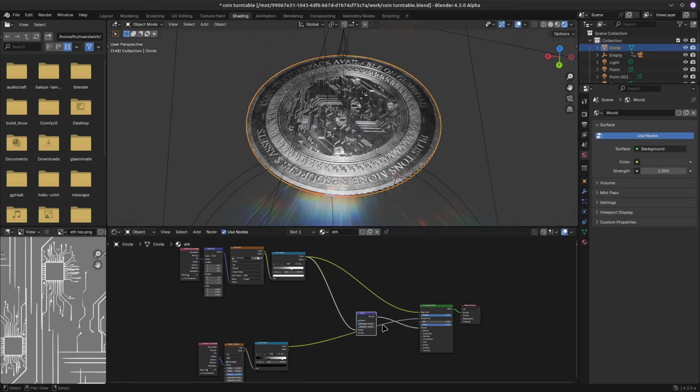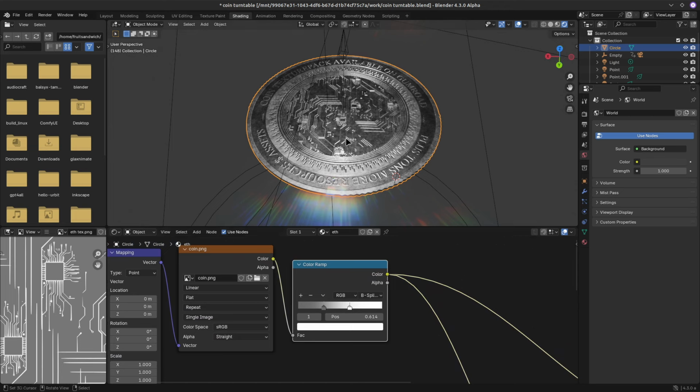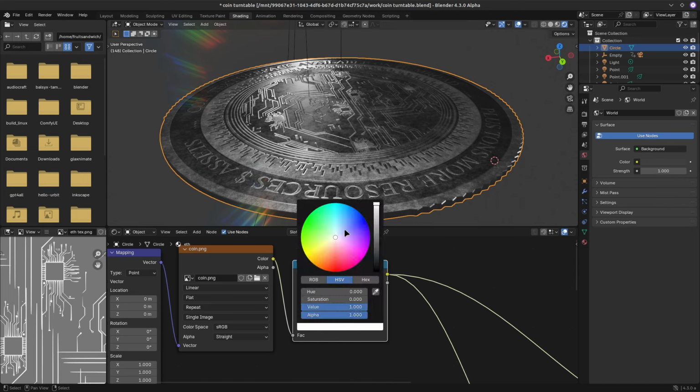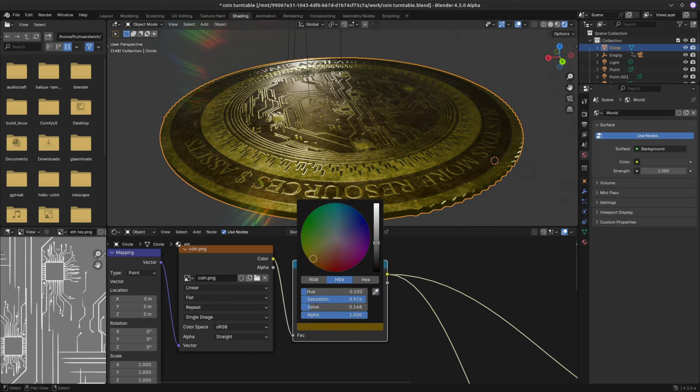So yeah, that's just the simple shader setup. And something else that I also like doing with this is I can come in here. If I don't like a silver coin, say I wanted a gold coin, I could just tweak the colors in here. So let's say I want something like that, and here, something like that.